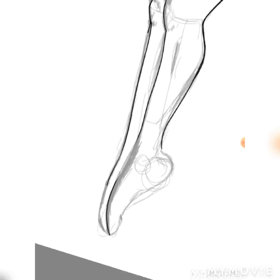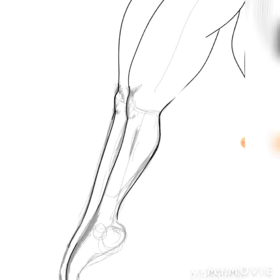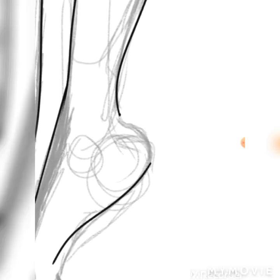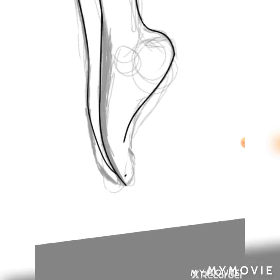But yeah, it's just like everything else, man. You gotta just take your time, go through it. Sometimes it's good to have a light layer first. I usually, especially when I do traditional, do a light layer first.